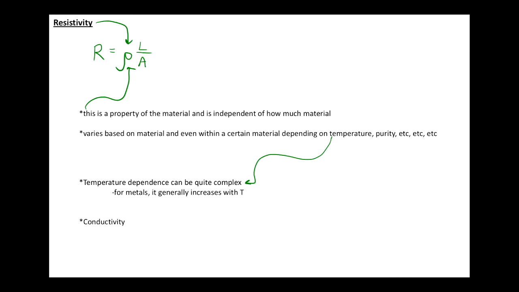But if I make the material colder, a lot of that motion starts to slow down and freeze out a little bit, and maybe get reduced quite a lot if I go to lower and lower temperatures, which means it's going to be easier for the electron to pass through. So in general, at least for metals or for good conductors, the resistivity just increases with temperature. So if we were to graph that, it can't go all the way down to zero typically, but maybe it just looks kind of something like this. It just roughly increases with temperature, and it's probably not linear, but it may have a linear segment at higher temperatures. In general, it increases with T.